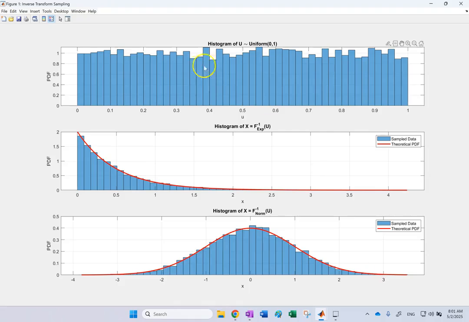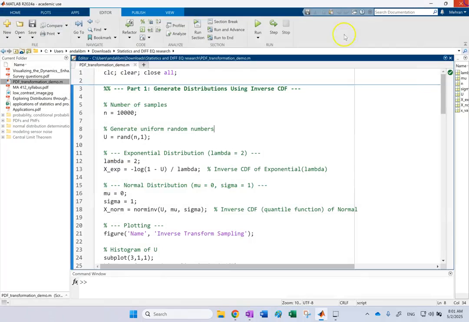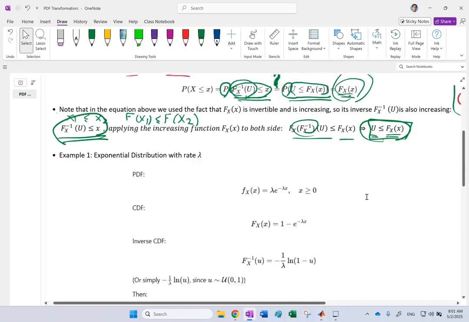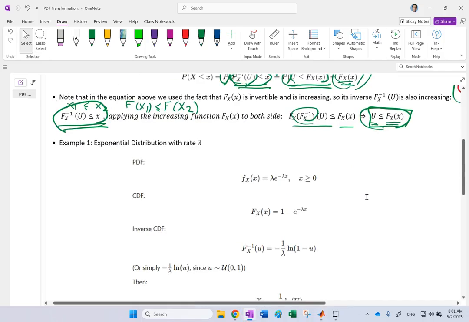It takes a little bit more time, but guess what? Absolutely, you see they are behaving. And you can do that for any other distribution. Start from uniform and go to any other one that you desire. All you need to find is CDF inverse of that desire. Now, let's take a look at these two examples.